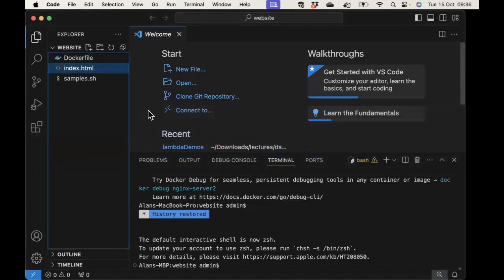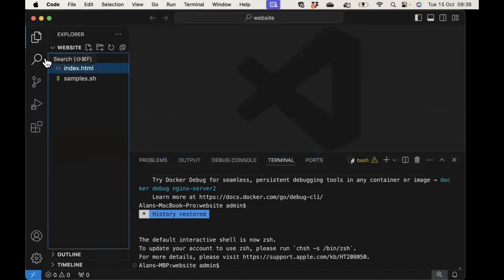So what you're looking at here now is just a simple folder that contains an index.html file. It contains a Dockerfile as well, although the Dockerfile isn't relevant at all here. It just happens to be hanging around, but it has no other purpose. There's another file as well that we're not interested in. Well, actually, I'm going to use the contents of it just for convenience. So what I want to do is start up an Nginx server, and I want that Nginx server to serve this file as its homepage. And if you remember, that's something that you've done already.